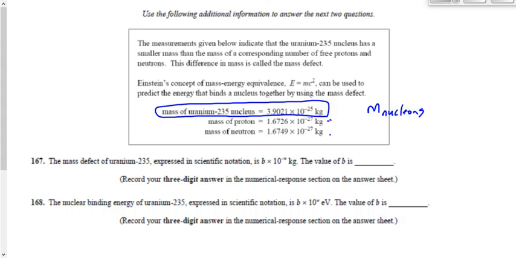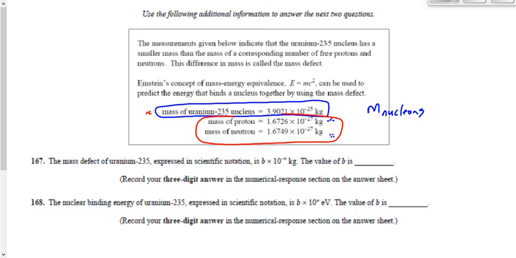What am I going to do? Add these two numbers up? Mass of a proton plus the mass of a neutron? Is that what we do? Plus the mass defect? Well, we've got to find the mass of the nucleons and then subtract the mass of the nucleus and the mass of the nucleons to get the mass defect, which is what we're looking for here. I don't want to just add these up. How come? Yep. No. I want to find the difference in mass between the nucleus and what makes up the nucleus.